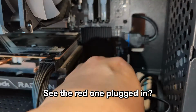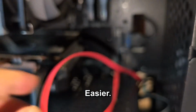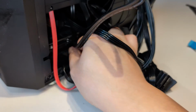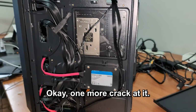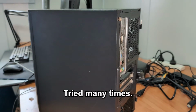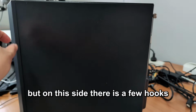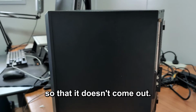Okay, see the red one plugged in? I'm just going to put a red one in on the other side. Easier. Put in the red one. Okay, done. Okay, one more crack at it. See if it'll shut like this. Okay, tried many times, managed to shut it. Unfortunately, I didn't film it, but on this side, there's a few hooks and you sort of have to really try and hook them on so that it doesn't come out.